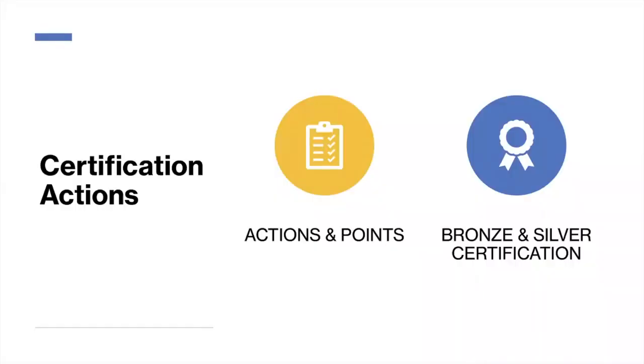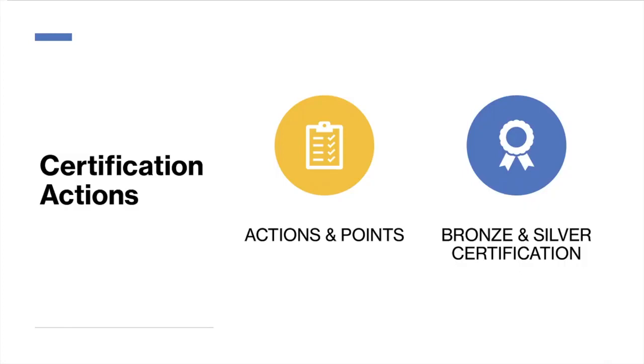After becoming a registered Climate Smart community, you can pursue certification by completing certification actions and accruing the necessary amount of points. Certification comes in two levels, bronze or silver, depending on how many points your community accrues. Points are earned by completing actions through submitting documentation in the Climate Smart Communities portal, applying for certification during one of 3 application periods per year, and being approved for certification.